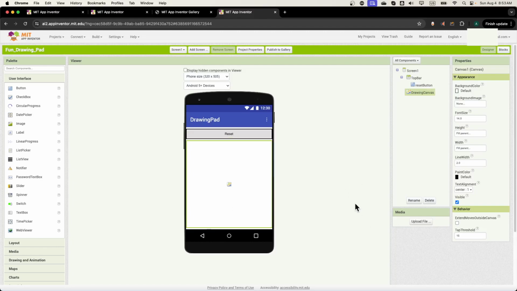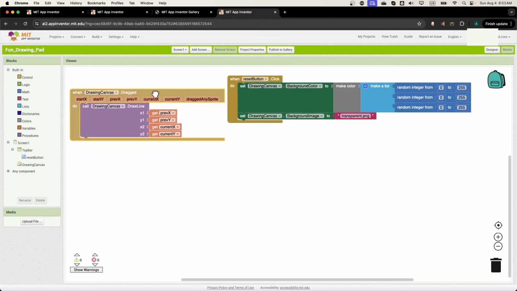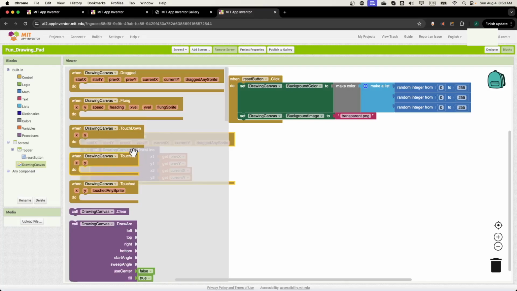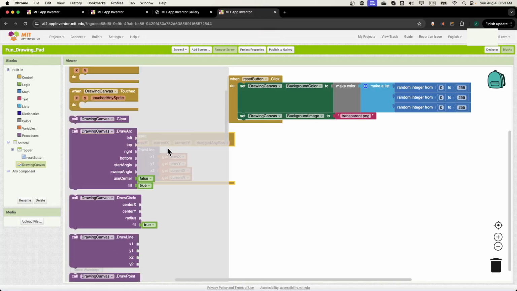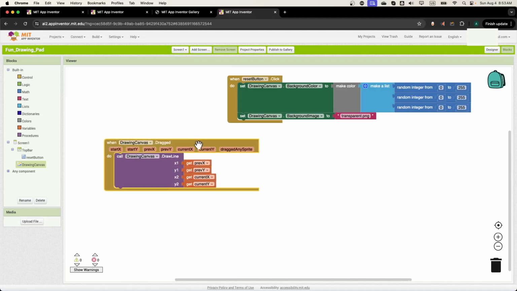If I go to the blocks and select the drawing canvas, the option we're going to select is when someone drags their pointer or their mouse on it, what should happen. That's the block we are using.